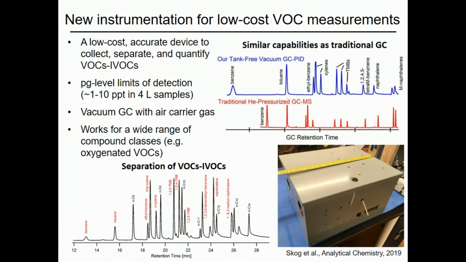In other cost-effective instrumentation, we had a paper in January in Analytical Chemistry where we were able to use vacuum GC with air to generate chromatograms that provided the same quality of data as GC-FID. And so this relieves you of the need for gas cylinders. You can do very good chromatography with it, and actually we were able to get down to detection limits in the 1 to 10 ppt range, and see a lot of functionalized things coming through, including things in the IVOC range. So this was a really fun analytical problem to work on. So I encourage you to go check out the paper, and I'm happy to talk about it more afterwards.